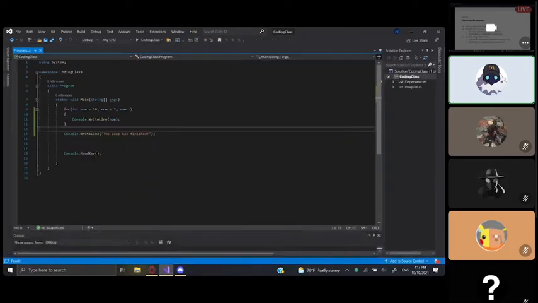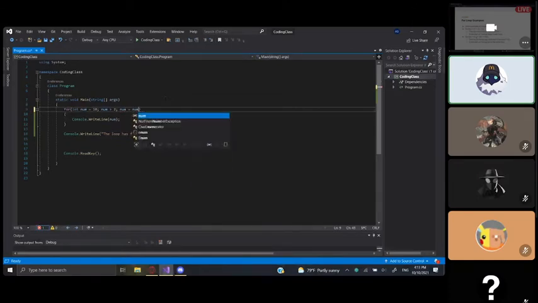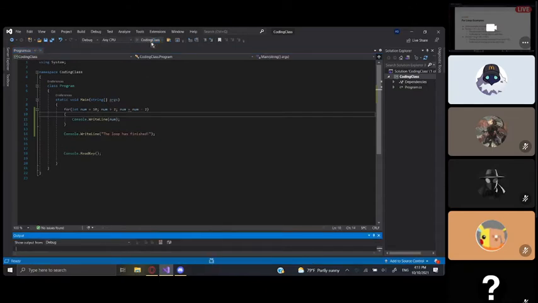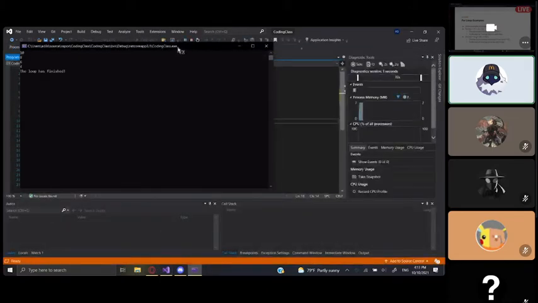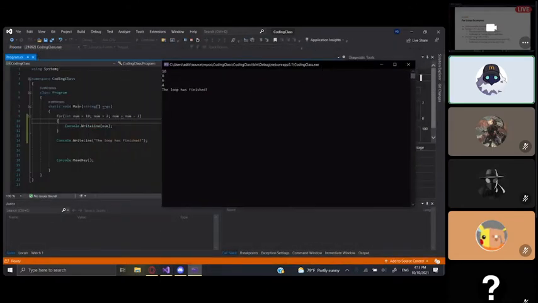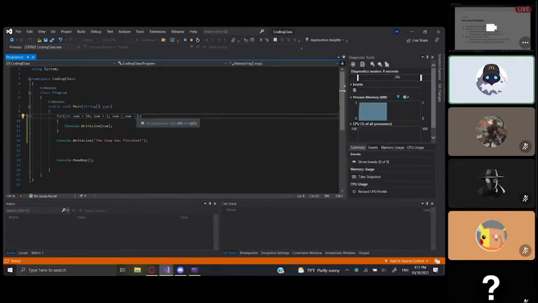I'll show you the plus equals. So instead of doing plus equals, we can also do minus equals. Or you can just do the entire thing. You can do num equals num minus 2. I'm pretty sure this will work, but I'm going to try. Let's see. Yeah, this did work. So instead of going down by 1, we went down by 2 this time.